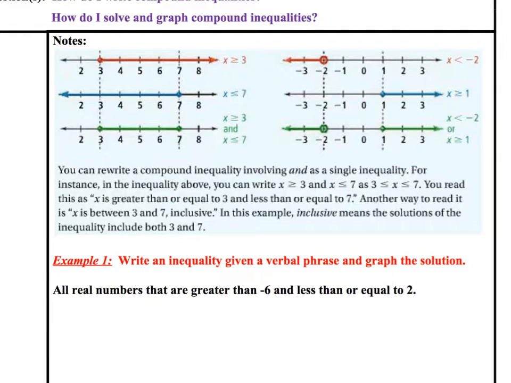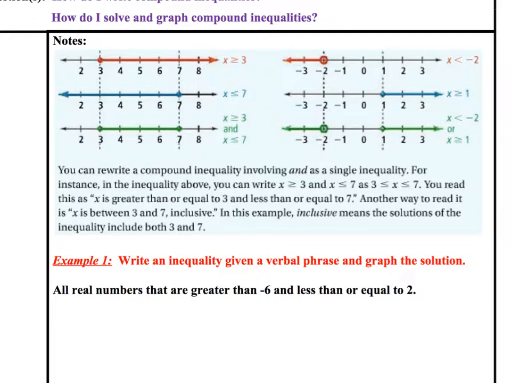So we've got some inequalities here. Hopefully, the stuff in the red and the blue on my screen, you've seen before. When we have greater than or equal to, or less than or equal to, we have a closed circle. When it's less than or greater than, we have an open circle. And then we draw an arrow, depending on the way that makes sense, based on the problem.